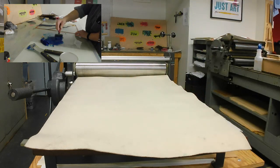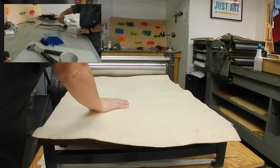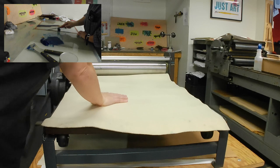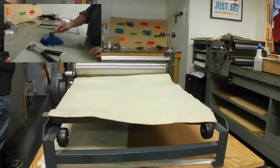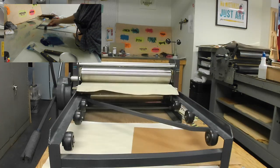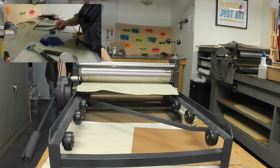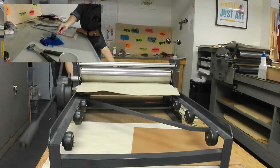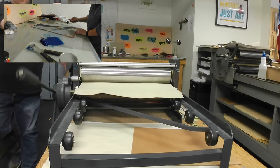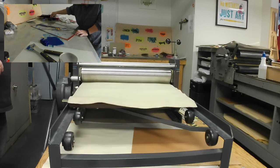You can use any kind of layered or thick card to do this. You need some depth to it so that you're not rolling ink into the recesses — that's a whole other different type of printmaking. In this case, I'm using the matte board at poster size. I think this is actually like a 15 by 24 inch or close to that print. The paper size is 18 by 24, so the print itself is probably 15 by 20.